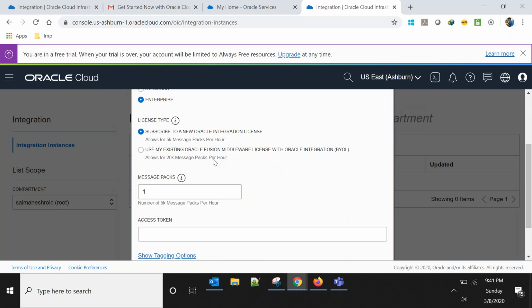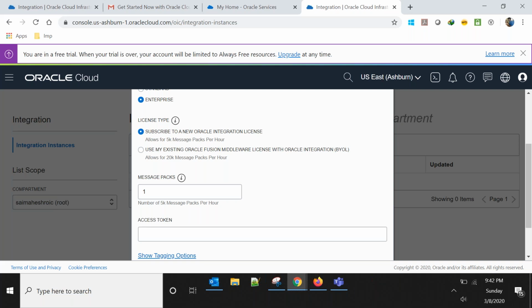Under the license type, there are two types of licenses. One is subscribe to a new Oracle Integration license, and the second is use my existing Oracle Fusion Middleware license. What is the difference? If your organization already owns some middleware licenses, like the SOA licenses and other middleware licenses, and your organization utilizes the same license, then you need to speak to Oracle, and Oracle will transfer their existing on-premise middleware platform to the Oracle Cloud.